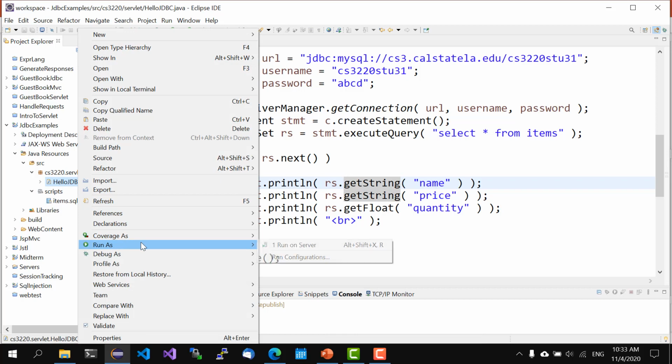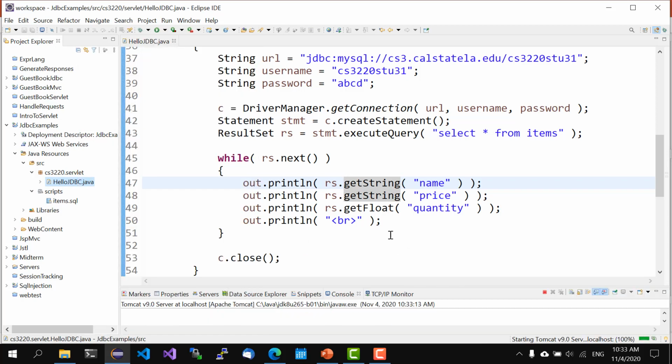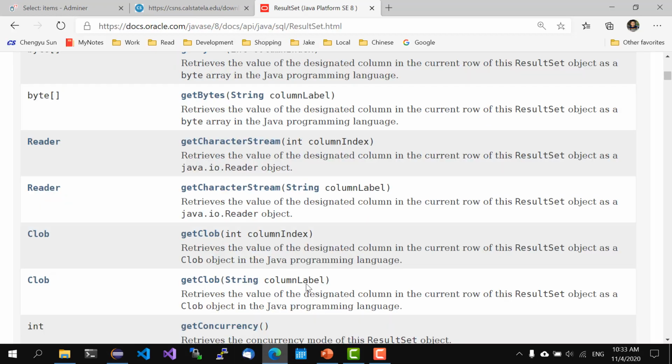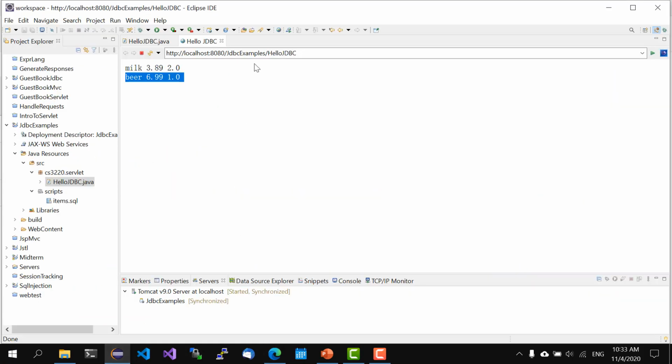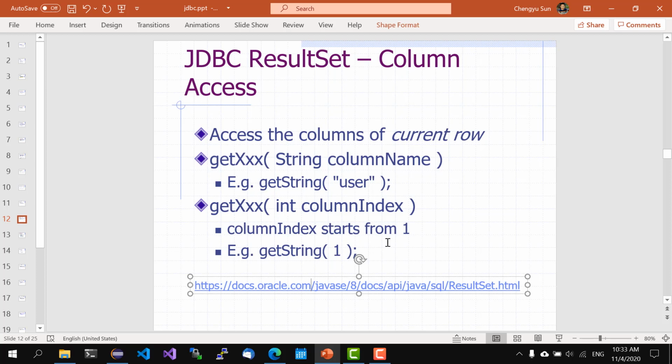Knowing that, if we run this, we can see that it did get all the values from this table. And here we are using column name, and we can also use column index. Column index starts from 1.